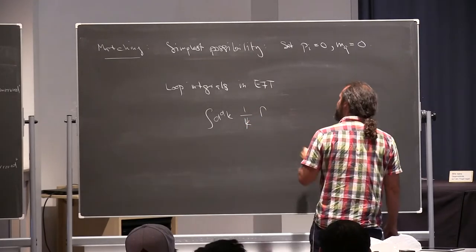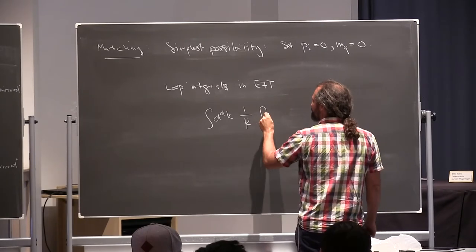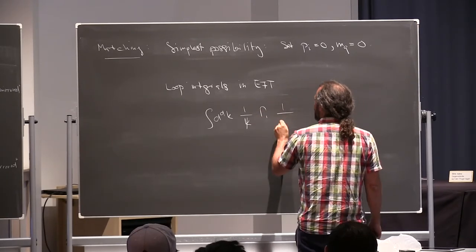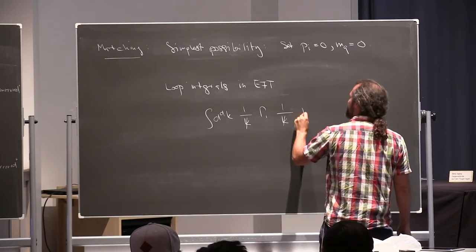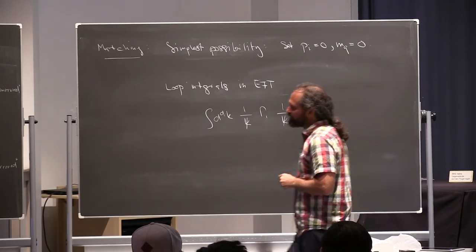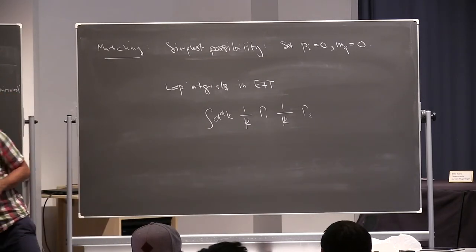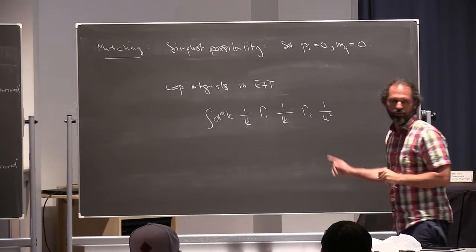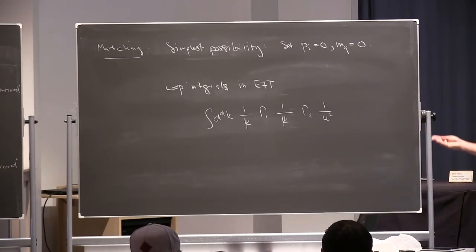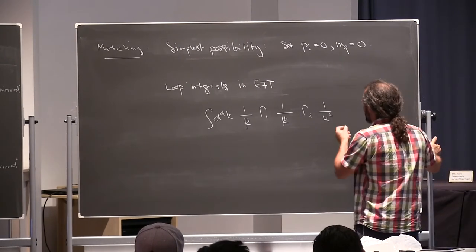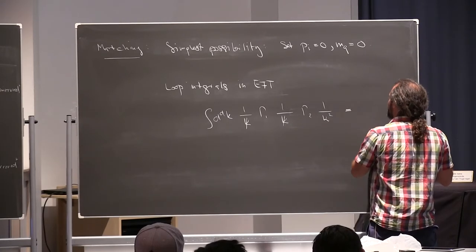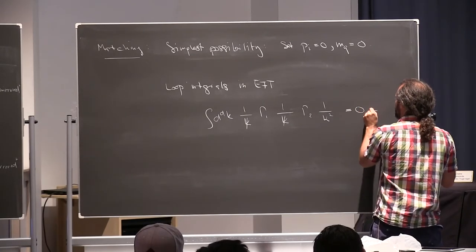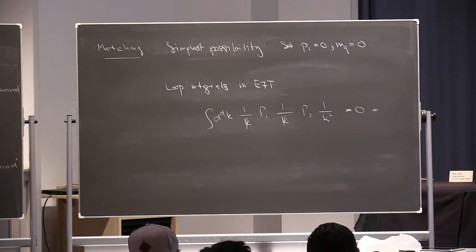Then there are some gammas, which have nothing to do with the previous, let's say gamma 1. Then there's another k slash, then there's some gamma 2. And then there's a gluon propagator going across. The gluon propagator gives 1 over k squared. So that's the form of the diagrams. And you see there is absolutely no scale in this integral precisely because we said all the scales equal to zero. So these are all equal to zero, which is again this strange feature of dimensional regularization.